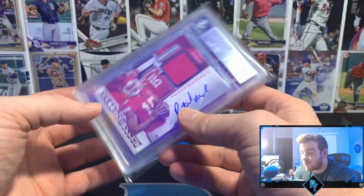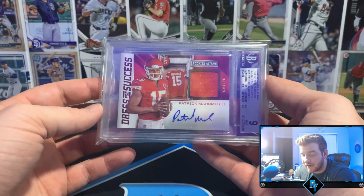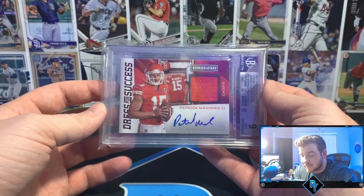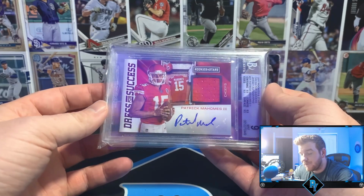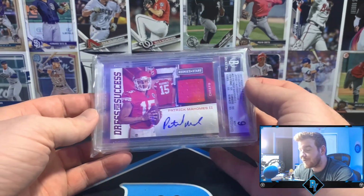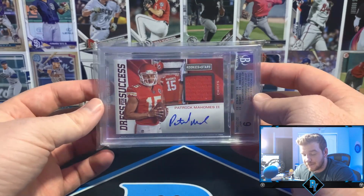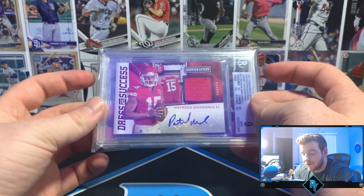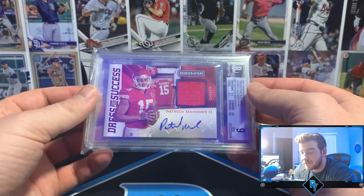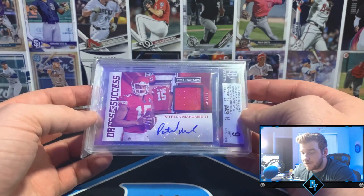I pulled this for $20 out of a random pack at my card shop in 2017. I kept it because the breaker I was breaking with at the time, Banff Breakers, every time he pulled up Patrick Mahomes, he said he was a good player. And I didn't know anything about Patrick Mahomes, to be honest. I somehow didn't follow him in college. So I just held on to it, saying, you know what, this breaker says he's a good player, so I'm going to hold on to it. So shout out to Banff. Thank you for that. I am holding it because of you still to this day.